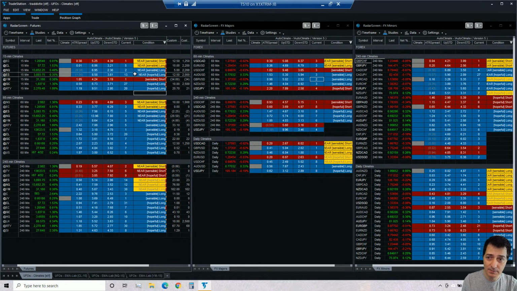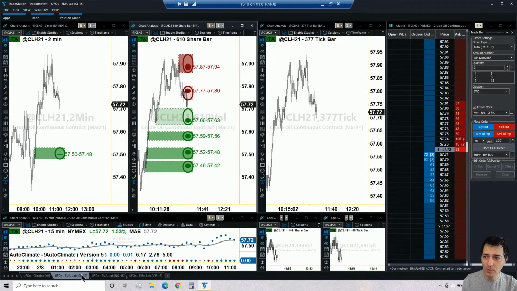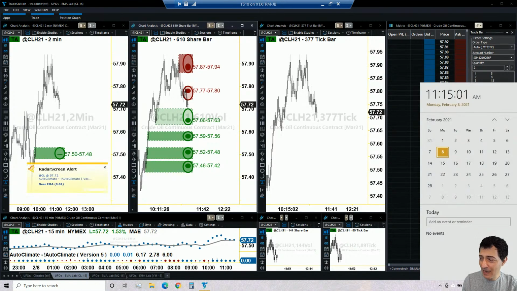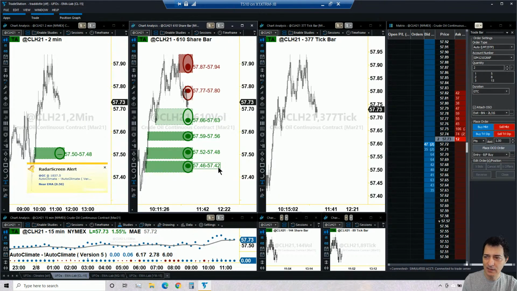Okay, and in this case, we don't have anything new. We only have crude oil still pointing at a potential trade. So let's go back to crude oil and review what is happening. Knowing, by the way, that right now we just hit 15, so now we just have new definitions of climates and everything else. So with crude oil, the climate is still blue. It's 6 out of 7, so it's still time to go in.